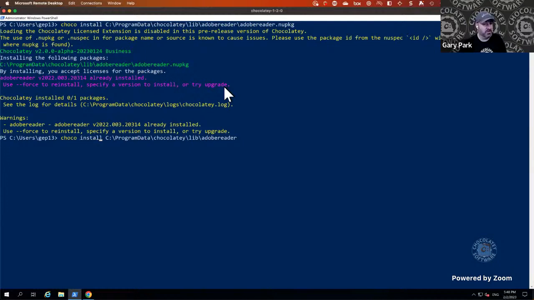So you would do adobereader --source. You take the part that was the nupkg, you add it as the name of the package, and then you specify the source to the folder that it lives in.